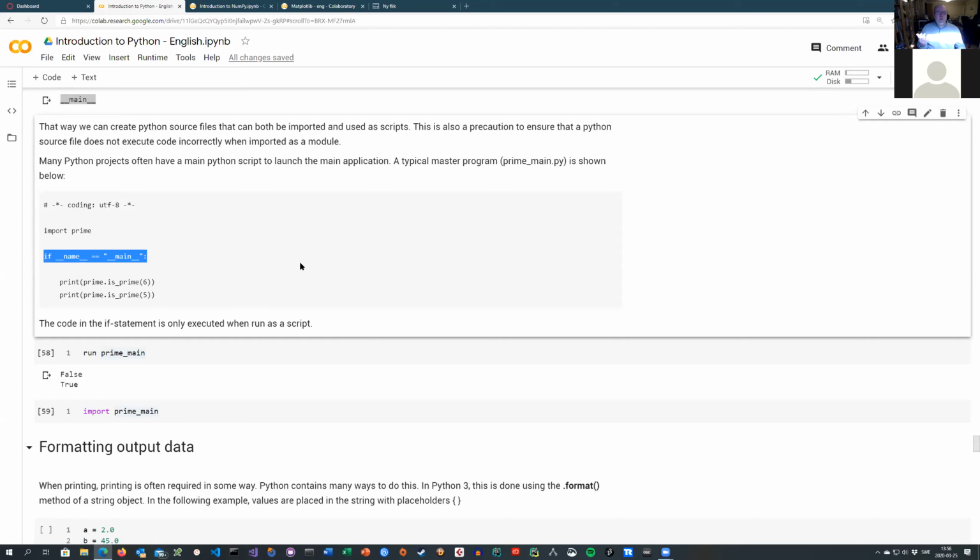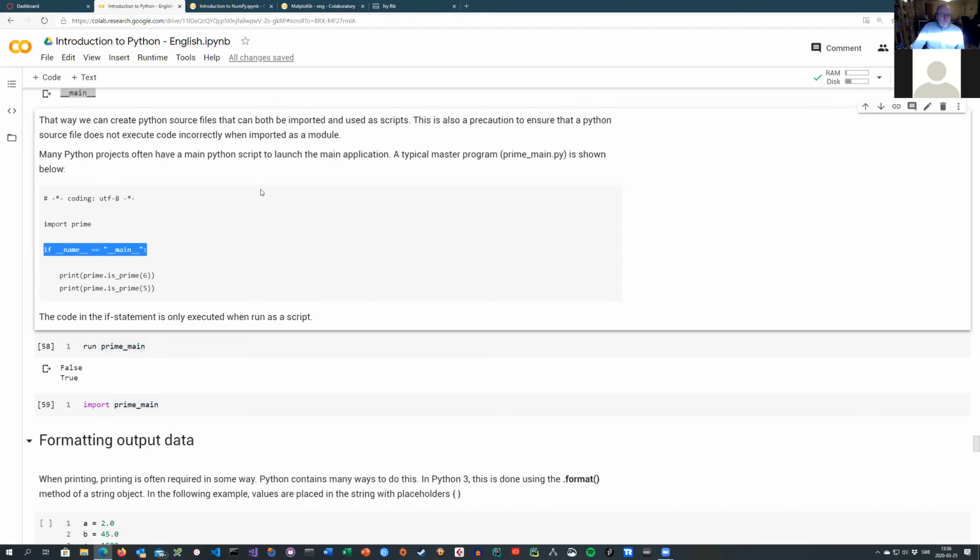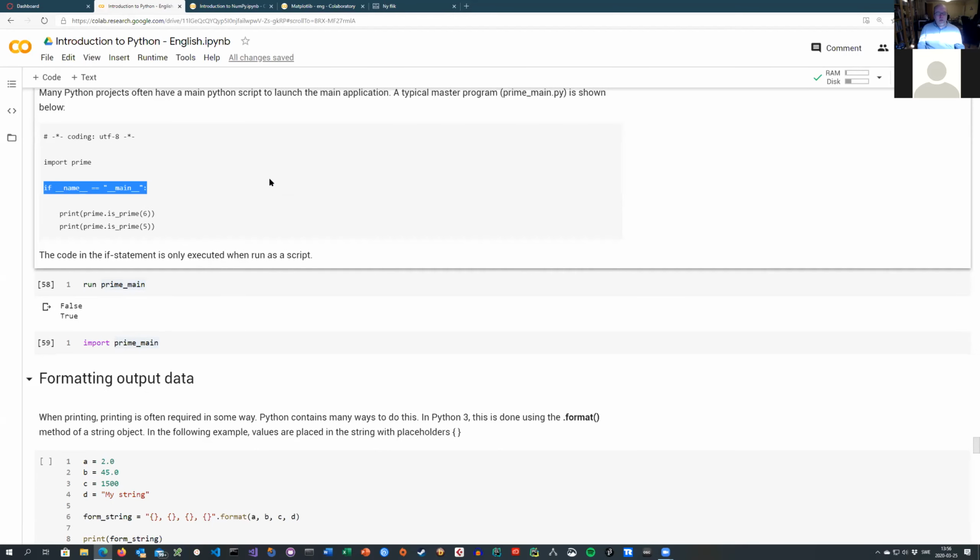It's a bit complicated, but I think you will understand it later on in the course. I just want to mention it here because otherwise, executing a Python script, you just run Python and the script, and it will run all the executable statements in that file. This is just a way of differentiating between importing a module and running a module.